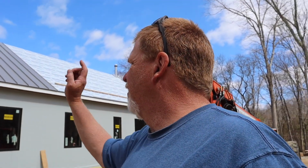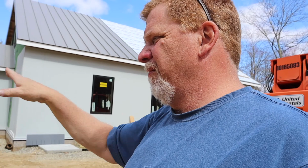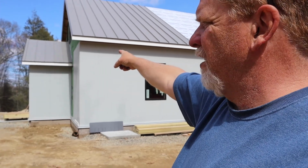Okay, it's the end of the first day of roofing on the main part of the house, and it went pretty well. We got these last two done on the mudroom over here, the last one, which we had to cut and bend the lip up on. The edge pieces are the hardest parts because you gotta roll that edge up, and you gotta put that sealing on there, and it's tedious, takes a long time.